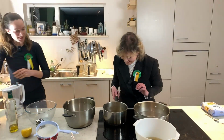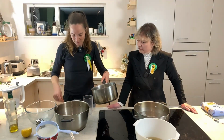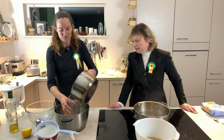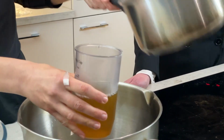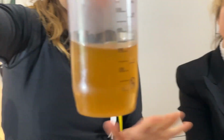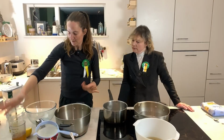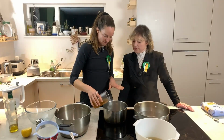No. Okay, so now we're going to just measure how much we have. That was why I was using this one here. Actually, I think I can pour it in here, can't I? Yeah. I'm steady enough for that. Haven't had any Guinness yet. Even for Patrick's Day. Okay. So how much have we got? Now, 300 mils. Sorry, can you see that? Doesn't have to be absolutely exact, but 300 mils. But the reason we want an estimation, more or less, is because we're going to add sugar, right? Correct. Yeah.